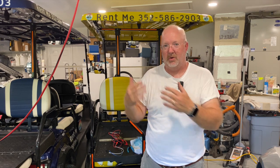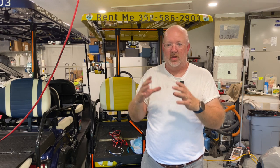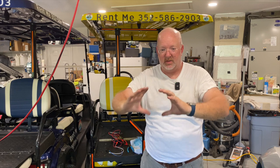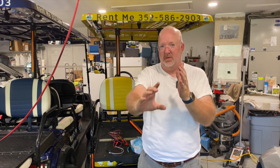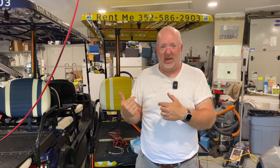don't put it together on the bench. It won't fit back in there. I just wanted to note that. You'll have to put the motor back in and then put the electromagnetic brake back in from the top down and then slide it on. It's very tight in there with the suspension pipe and everything. So I just wanted to clarify before you watch the rest of this: if you have the motor out, don't put it all together outside on the bench. Put the motor back in, then put the brake on in the cart. It's a pain in the butt. It's harder to get it in there, but it's the way you have to do it.